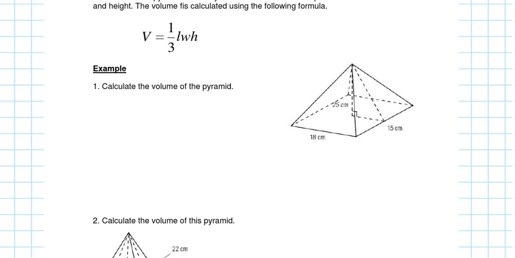Remember that? LWH. So that means a pyramid is 1/3 of a prism. The volume of a pyramid is 1/3 of a prism that has the same dimension. Okay? So you can fit 3 pyramids in a rectangular prism that has the same dimension. You have to always think about the same dimension. Now when I'm talking about the length, the width, and the height, where would the length and the width go, and where does the height go?